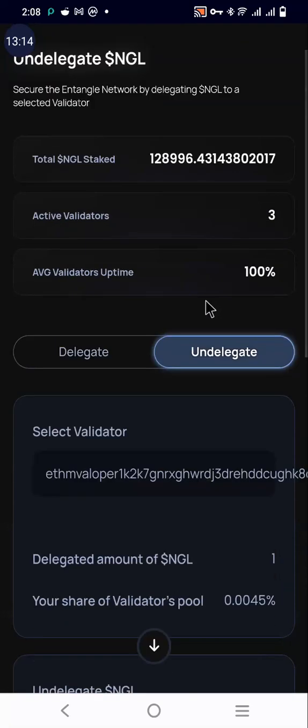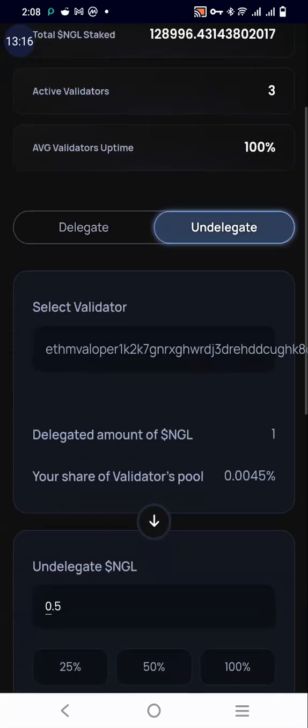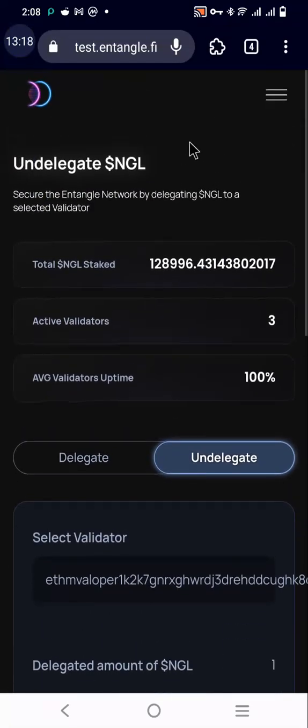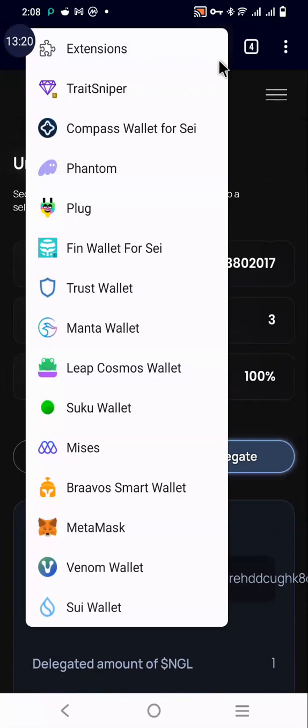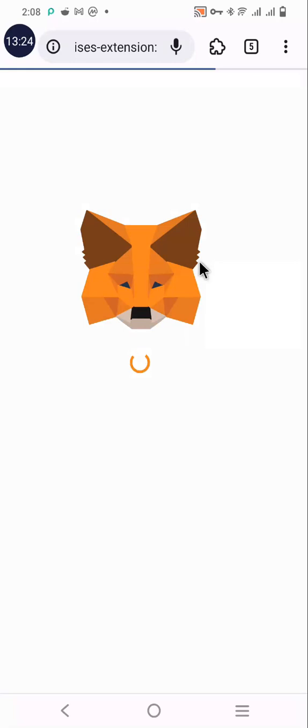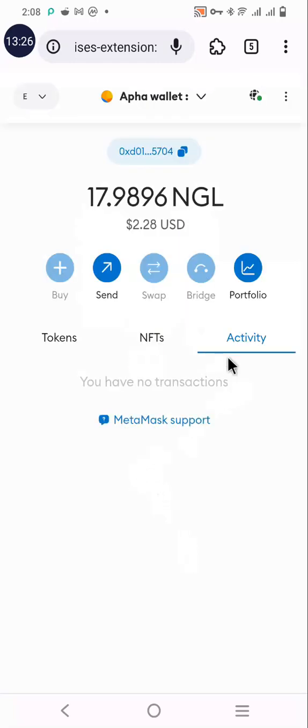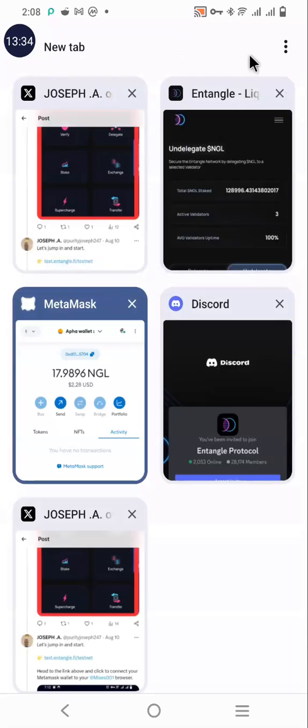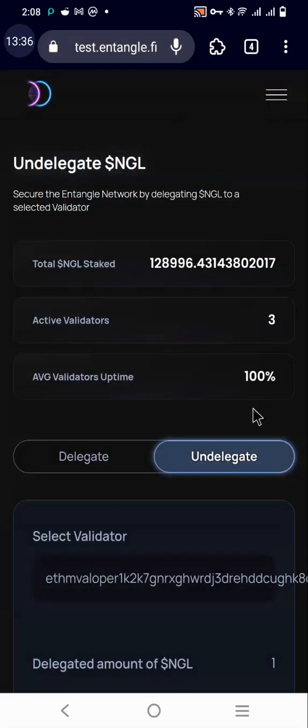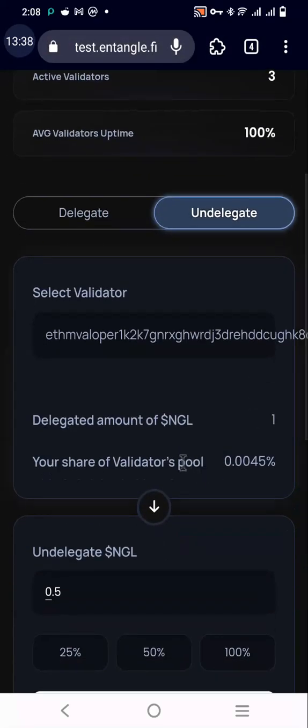But just to confirm, just be checking it back and front. If there be any pending transaction on your MetaMask, then you can speed it up, right? So currently there's no transaction here, and I noticed that the coin just increased, right? So go back to the undelegate page again. Once we refresh this now, this figure will change.